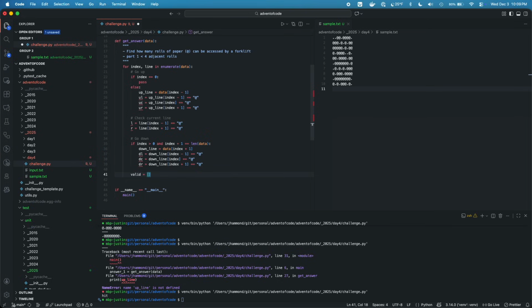Let's do some comprehension here. We're going to say, because they're going to come out as bools, but we want to count the bools.